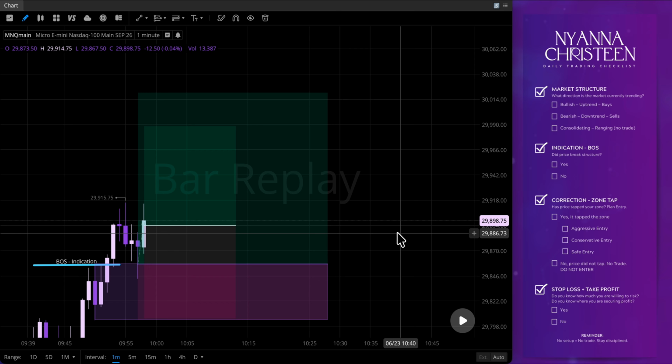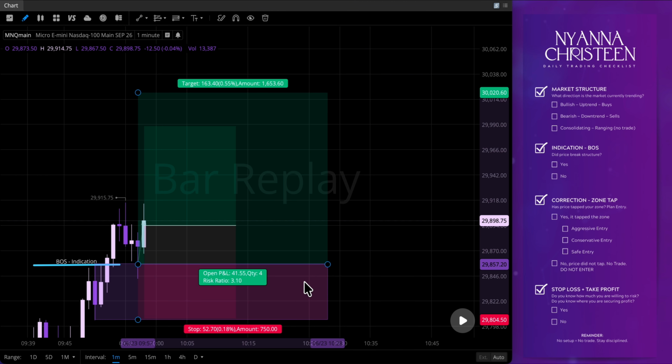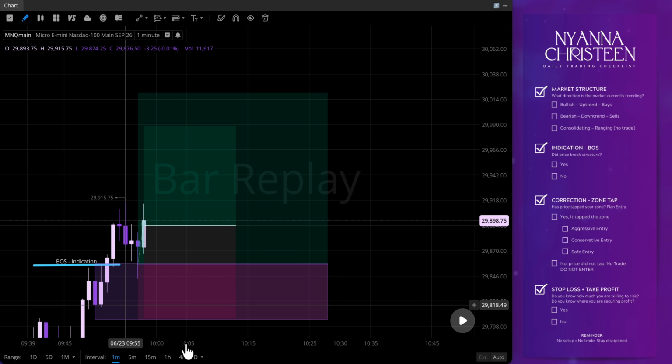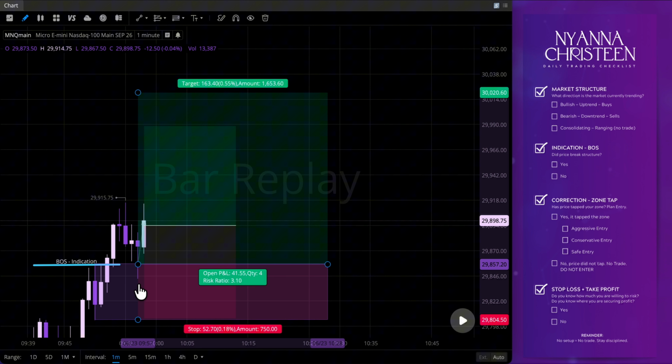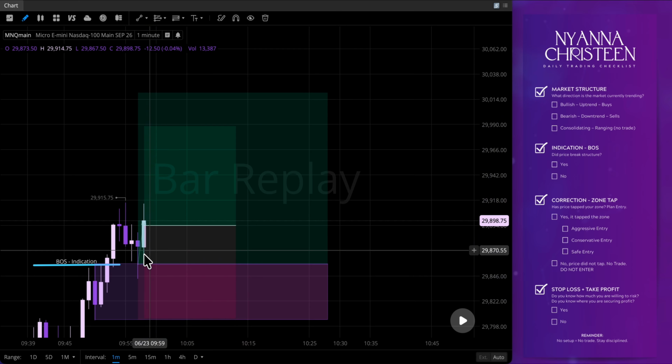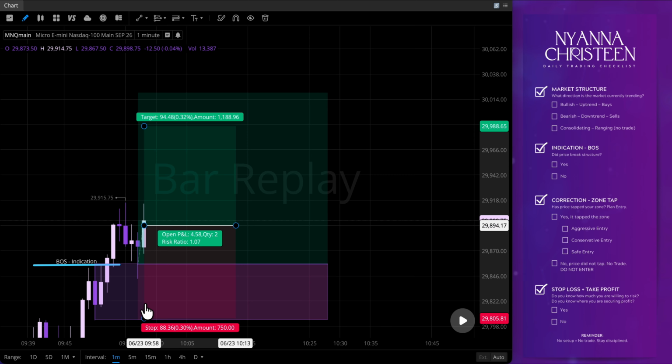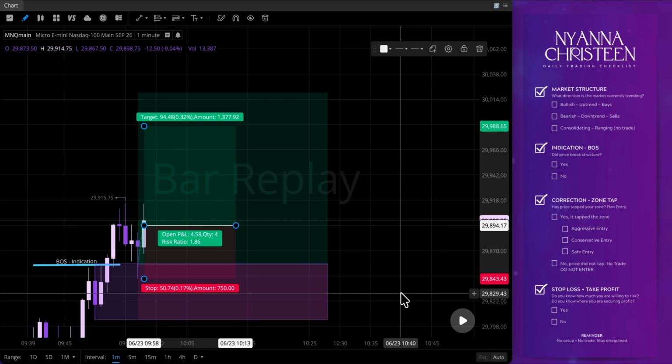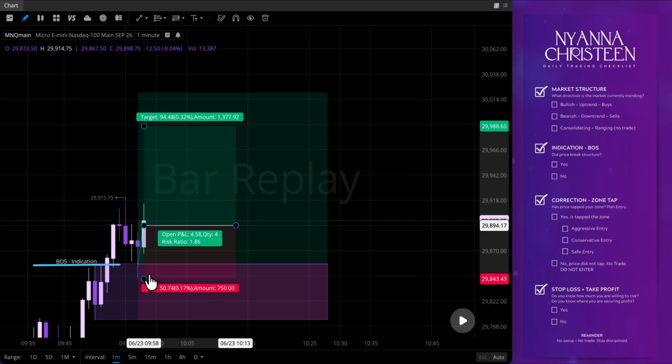I hope that made sense. Like I said, there's three different types of entries. There's aggressive, conservative, and safe. The best thing you can do is find out how much you're willing to risk when it comes to calculating your stop loss. So you know your number, you know how many contracts you're willing to put in, you know how many points you're willing to risk. Once you know that number, you can always just use your tool and make sure that number isn't too big. If it is, adjust it to whatever your number is. Say your number is 50, you know you're willing to risk 50. I don't want price to go past here because I know 50 is my stop loss point.